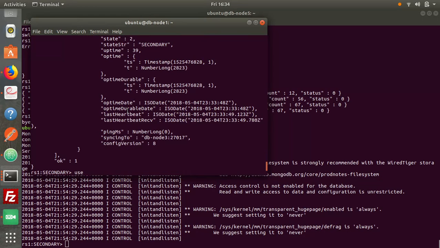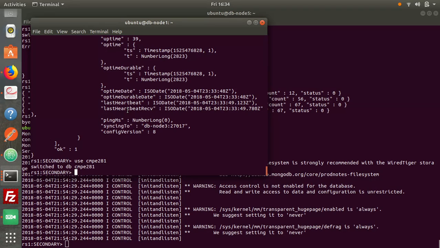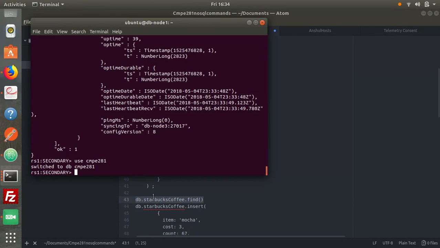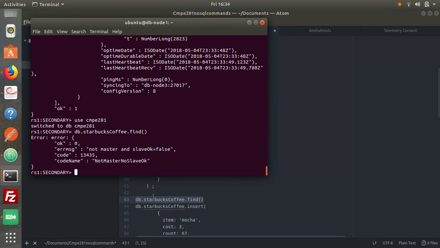I'll do use Cmpe281 and again do a find here. Yes, again I have to override the default nature of MongoDB.